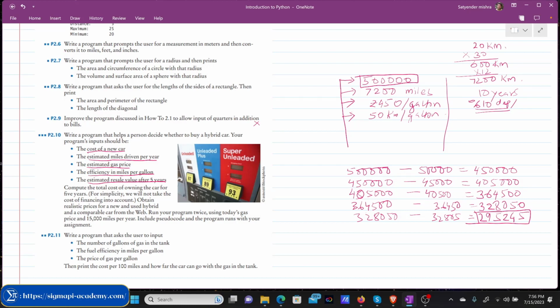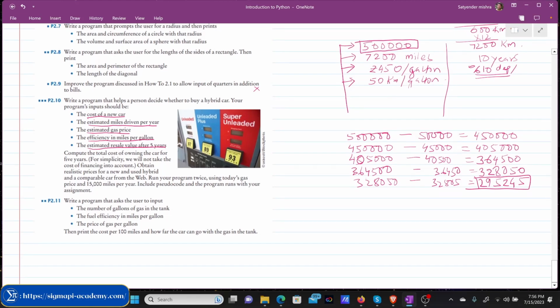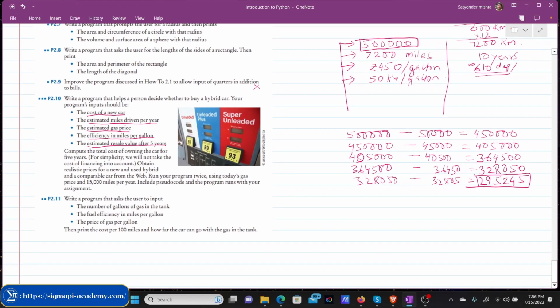And if you know compound interest, right? So you can apply a compound interest formula also. Okay. So according to that, the value will depreciate. 10% interest is compounded, but this percentage will be changing, right? So if you have done depreciation in class 10, you have the depreciation in class 10, right? In arithmetic? You have compound interest.